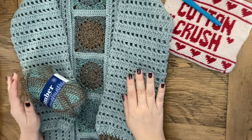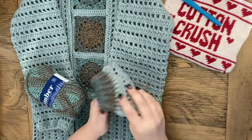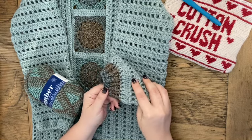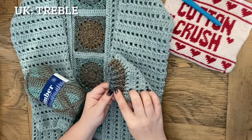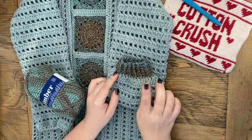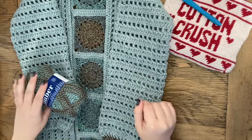Next up, I'm going to be doing the ribbing on my sleeves. So I've done this one so that you can see what it's going to look like. We will be using double crochet front and back post stitches, and that is 5 rows. So let's get started with that.